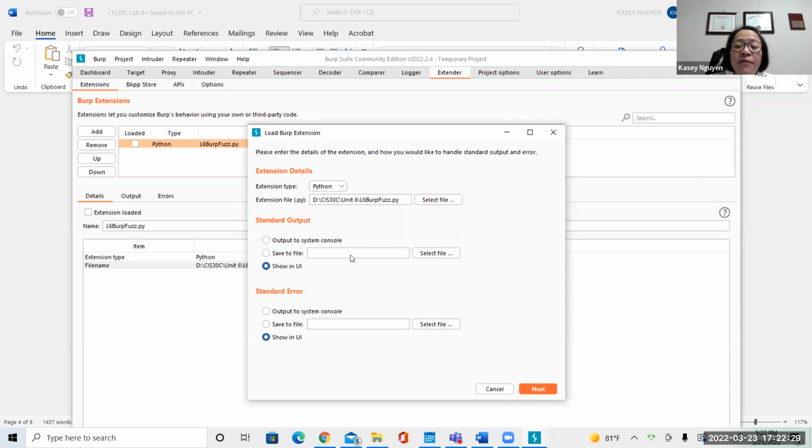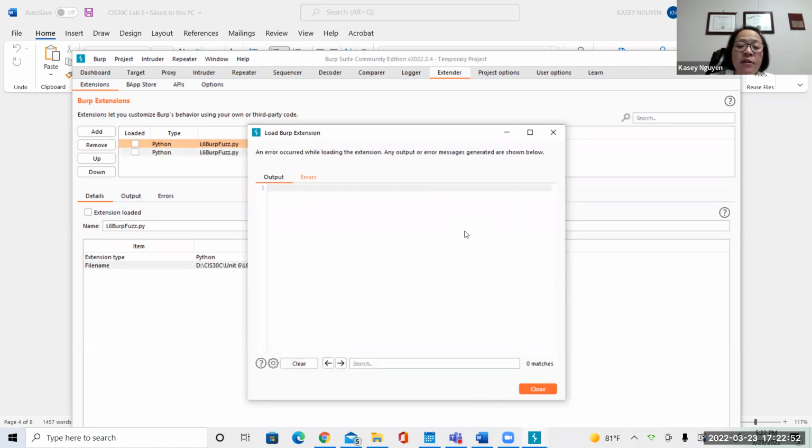But if you do have a certain file that you want to save for your reporting purposes, for pen testing, we always want to report out at the end, and that's our purpose, right? To find the issues and then document it. And so we would be able to select the file here. At this point, we're going to do the UI, so the output is going to be here.